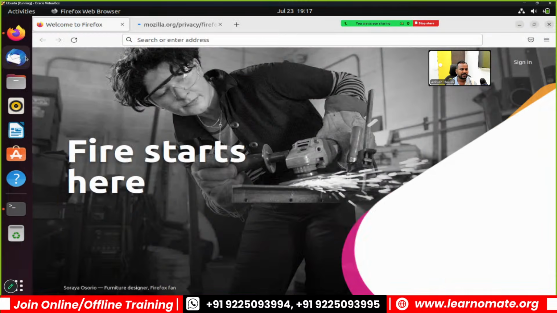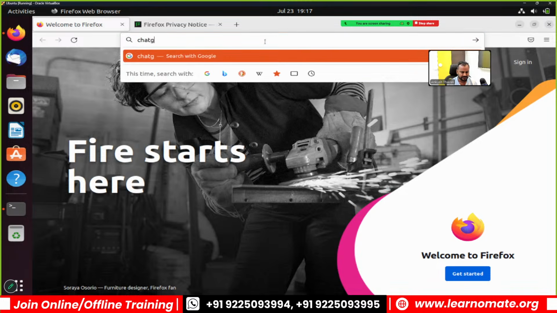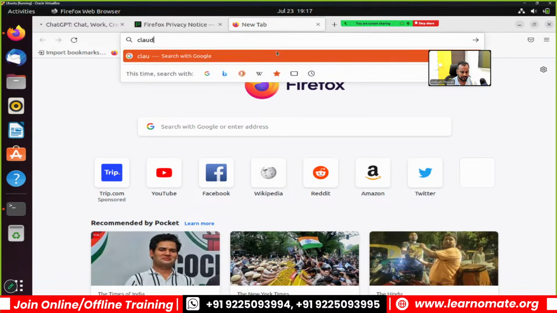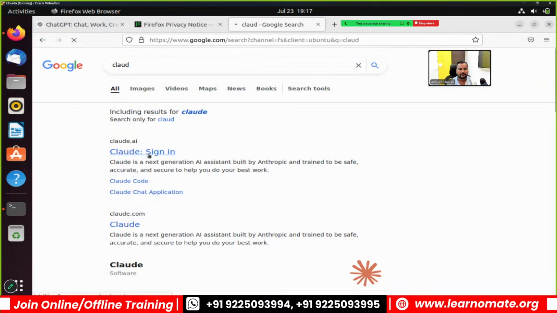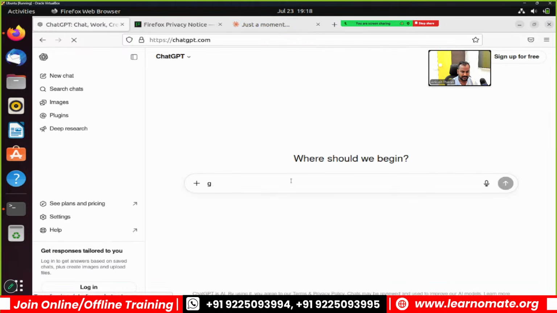Can I open it without login password? Let me see. I can try Claude also. It should not ask me, just open. Okay. Get me 200 lines related to data engineer and database.